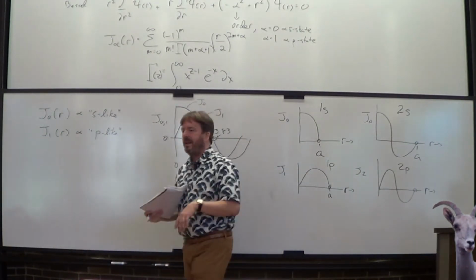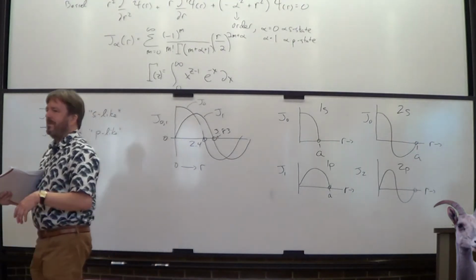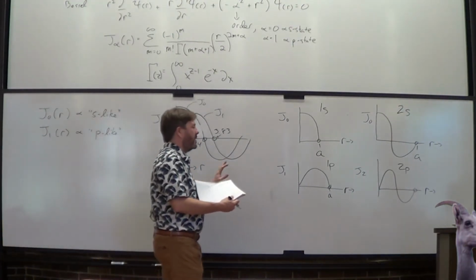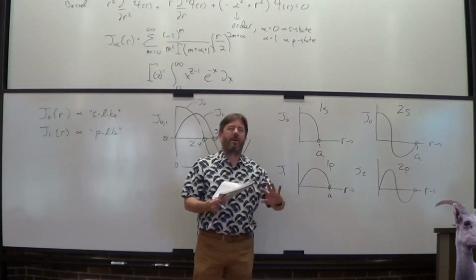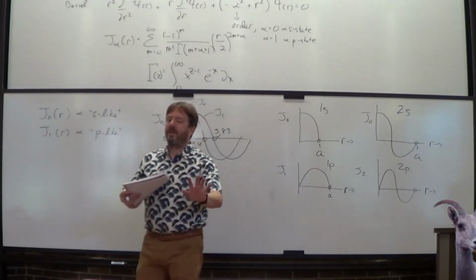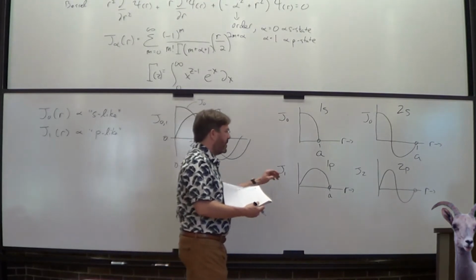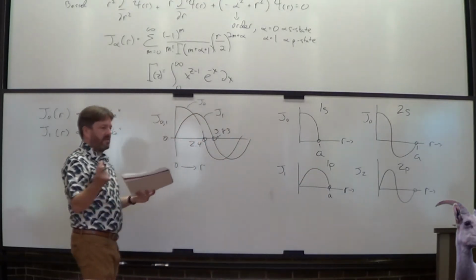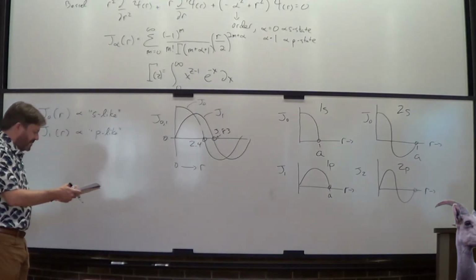There's even a 1D and a 1F state. So that's where the particle in the ring, particle in a circle, particle in a sphere does the same thing. That's where it's a little different than the hydrogen, that you can get things like 1P and 1D states, whereas hydrogen doesn't. Okay.